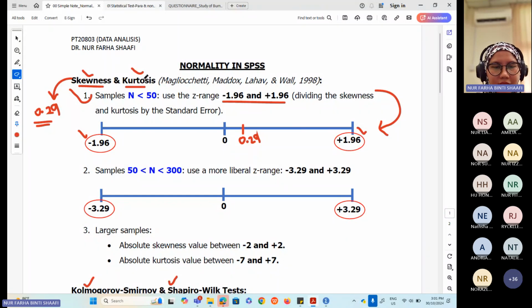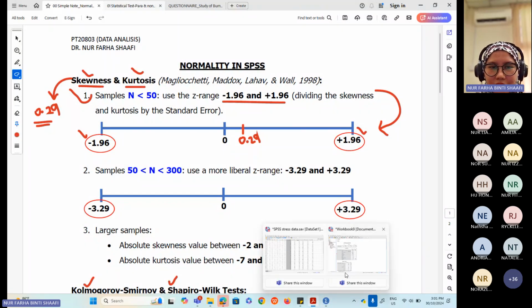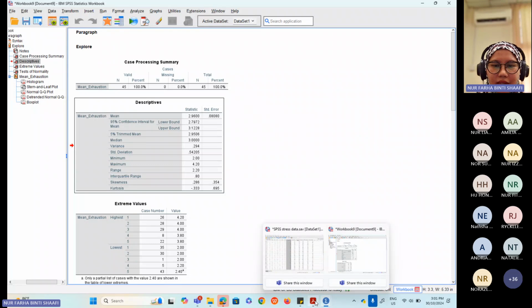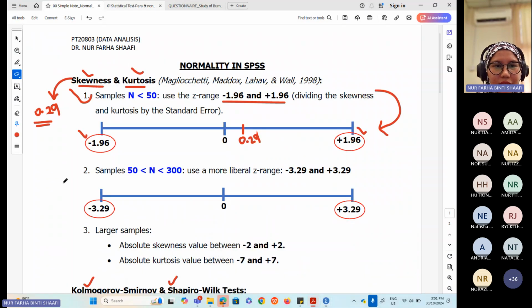How about kurtosis? Kurtosis is the same thing. Where is your value? For kurtosis, you have negative 0.33. Go back to your PDF. Now, you use the same range or the same scale.